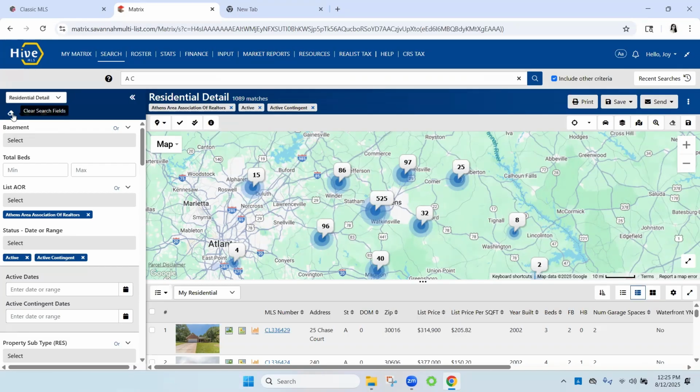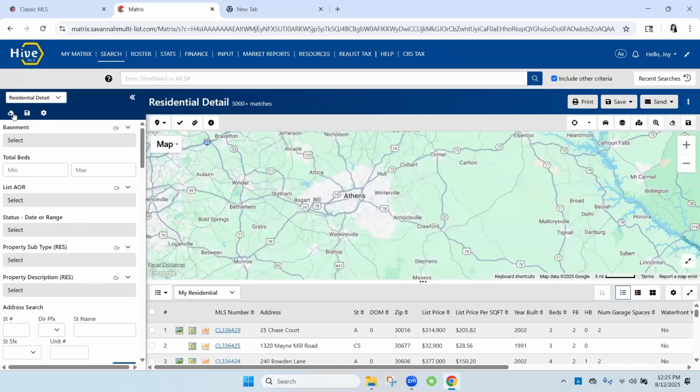This one right here. So I made a mistake and I actually called my guy at Hive and I was like, hey, Steven, it's jacked up. I thought I looked, but I had something entered in a field over on the search side down below where I could see and it got set as a default. So it was like the worst case scenario. It was like 625 was the address. And so it would bring up no houses. And I kind of panicked and I was like, oh no, we're about to start getting some phone calls. Well, that was my fault. I was the only one having that problem. You clear search fields. We're back to nothing in there.